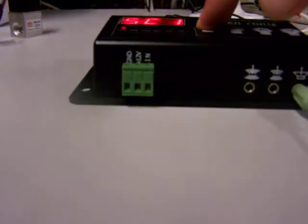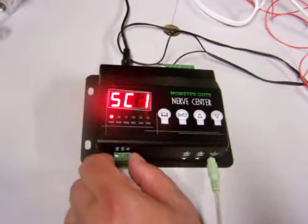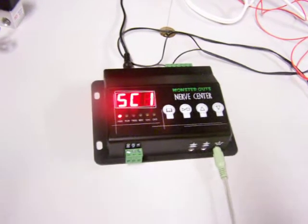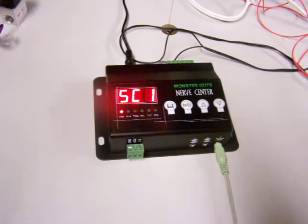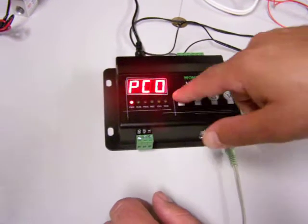But basically speaking now, if I move my menu setting over to SC1, which I just scrolled past, this is like go time. Now, if I hook up a trigger to this and hit it, boom, off it goes. I know it's going to work because I already used the preview setting. And there's some other cool stuff that it does.